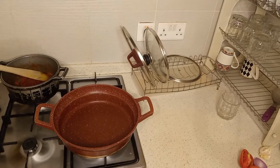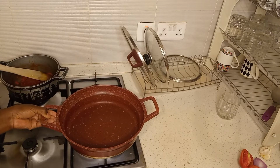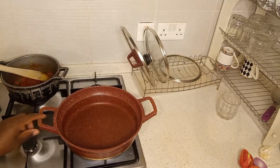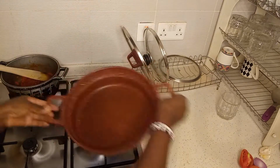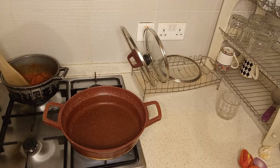And so without further ado, let's get started. Keep here, don't move. So I'll just start right away. I'm using this Meko is what I'm using. So I love using this pan. Don't worry, you use what is available. So I'll just go ahead. Let me wait for the pan to be dry. Then I'll put some mafuta. I'll put some oil. Oh, by the way, guys, here I've done some sauce.